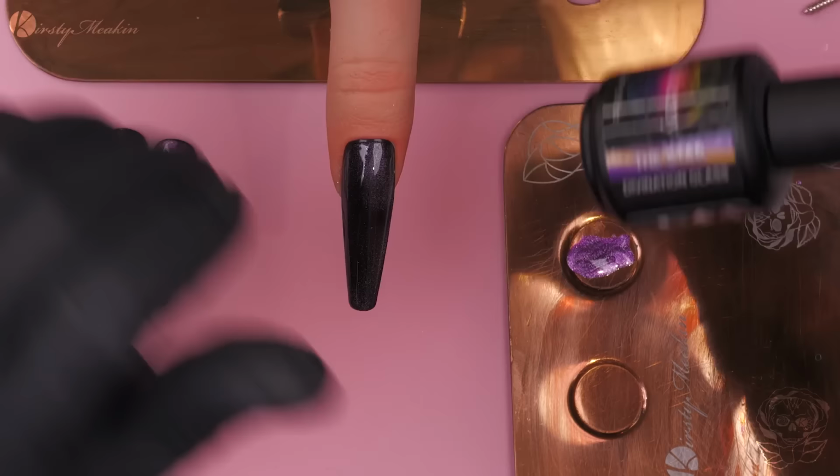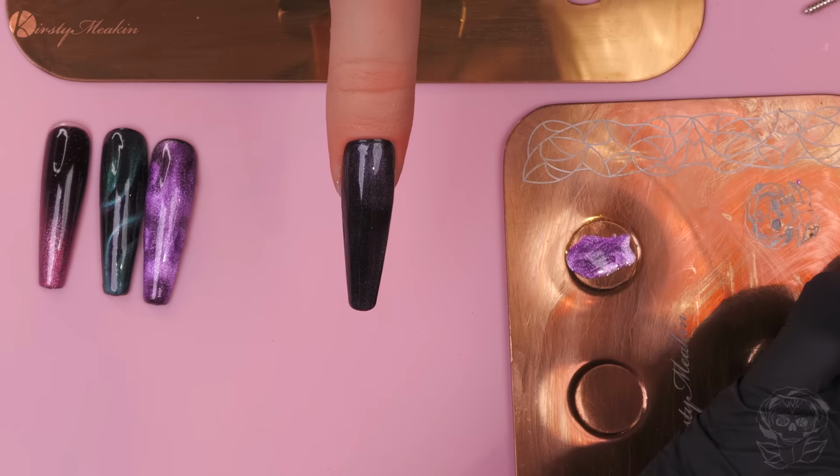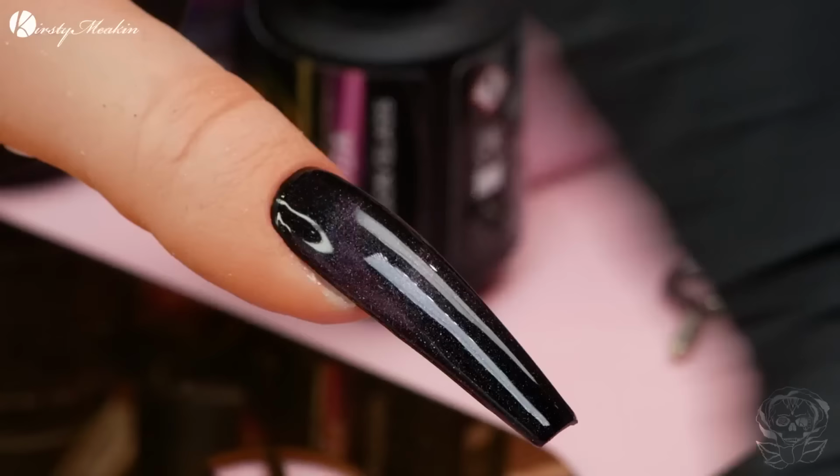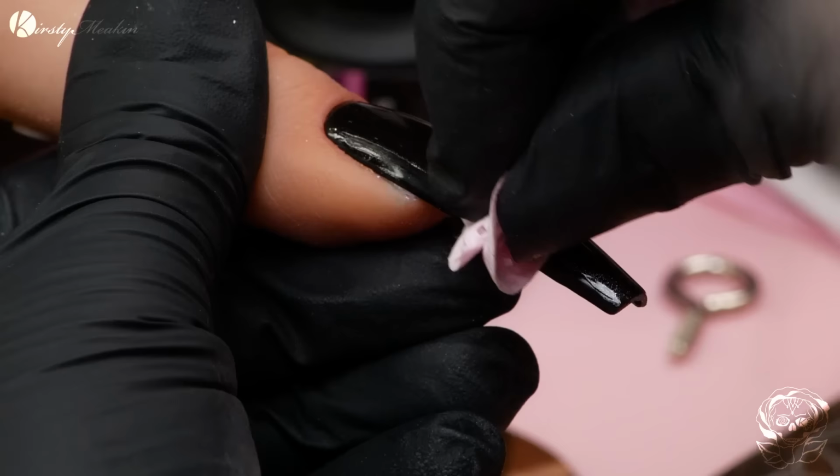I feel like I won't try that, because if we put the magnet on this, it's not an amazing effect. It's very subtle. I think you need to do a couple of coats. Although a couple of coats wouldn't make any sense, would it? No. It's just not a very strong colour. It's not strong enough, that one.